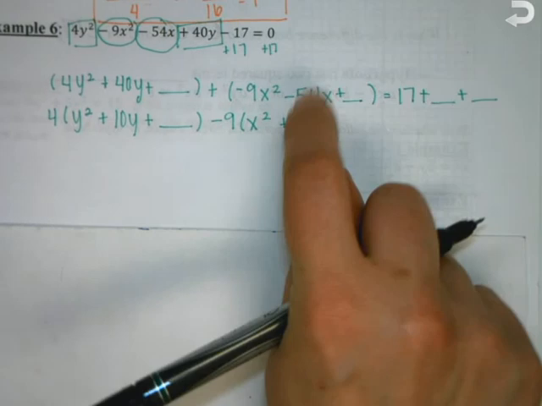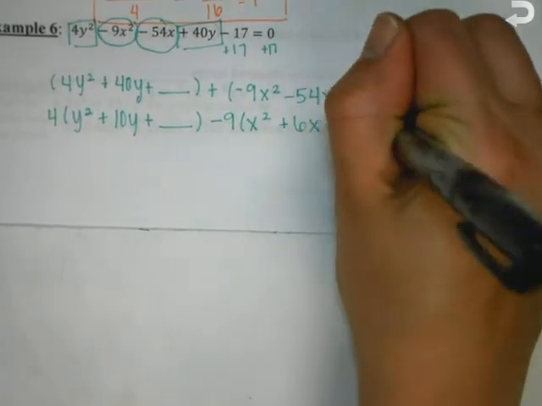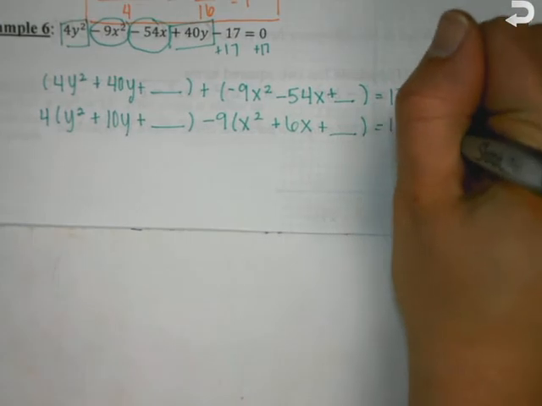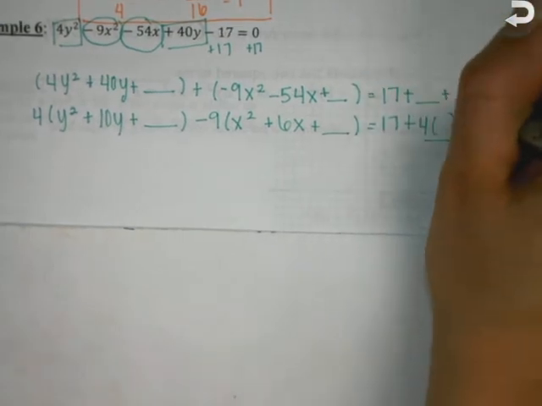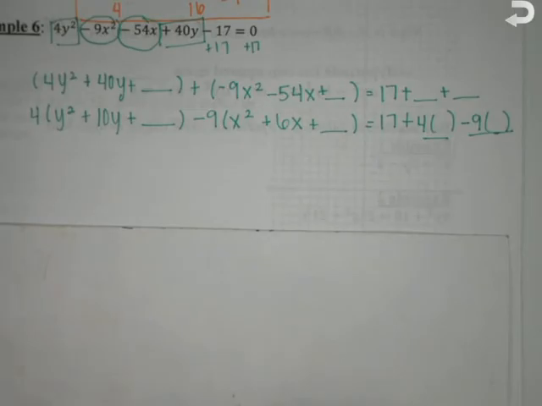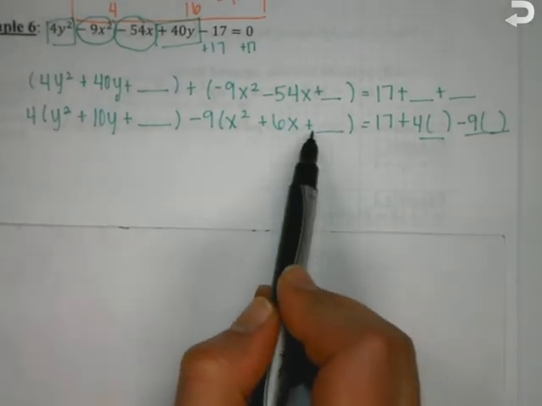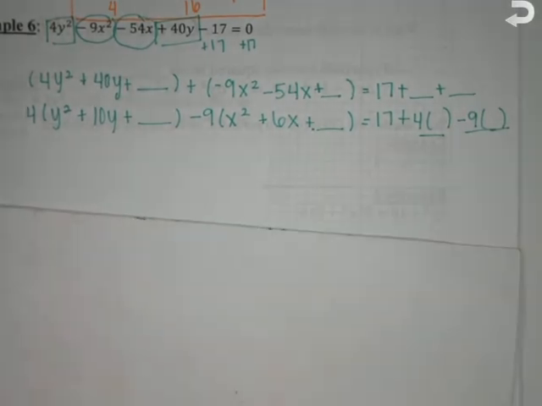So if you take out a negative, it doesn't change the sign to the third? For this one? Yeah. Because we square it, it's always going to come out positive anyway. Oh, okay. So it doesn't really matter. And you guys could go from here, right? The one thing I just want you to realize is that if there's a negative attached, you need to add the 2 parentheses first, and the negative will come out when we factor out the negative. But that negative is attached to the 9 there, so it has to stay. Okay?